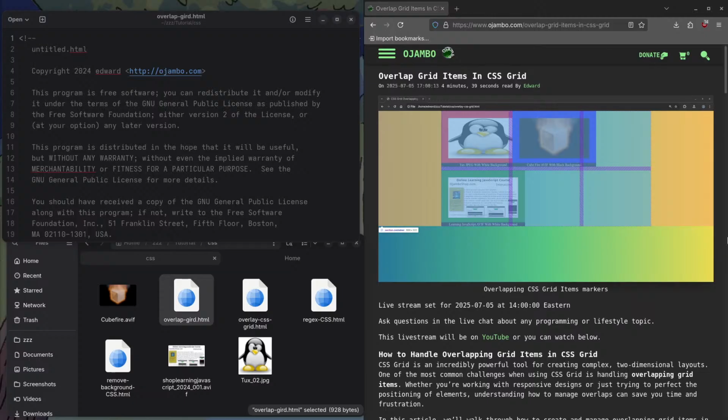So that's as you can see right here. This banner actually takes over the second row, the first cell, and you see part of the text as well. So that's why it's overlapping. And then this tux as well is overlapping a little bit.